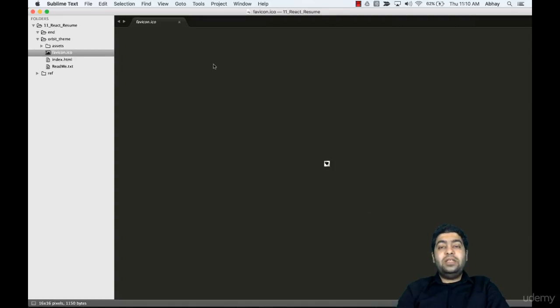Again, this application has to be blank because you cannot expect a running application and try to import a theme. Of course, that's also a possibility, but as we are starting fresh, I will have an empty or clean slate where we will use the create React app command and create our application, and then one by one we'll import everything into our theme. Now, once we are done with it, you just need to make sure to stick along because there's a lot of copy and paste because the theme is already existing. You're trying to move it to the React app. So pay close attention to what we do and how we do it.